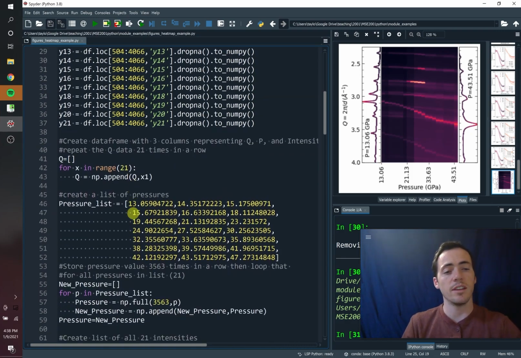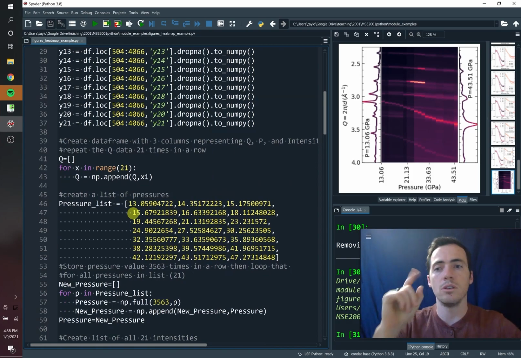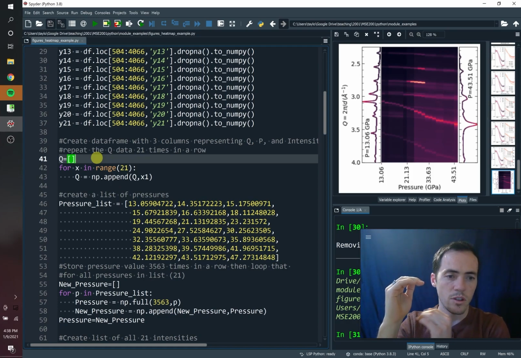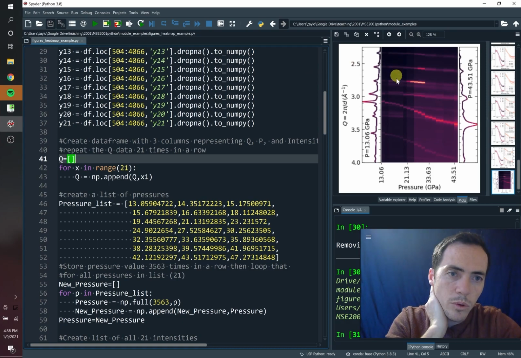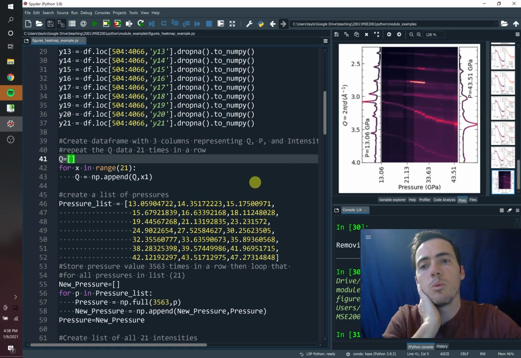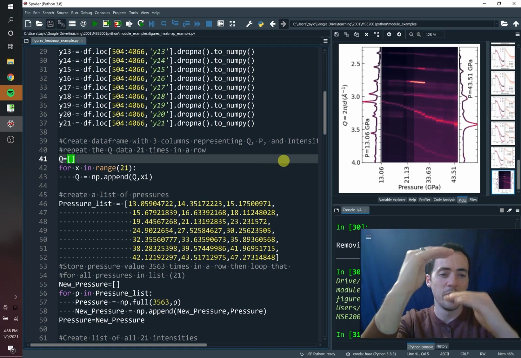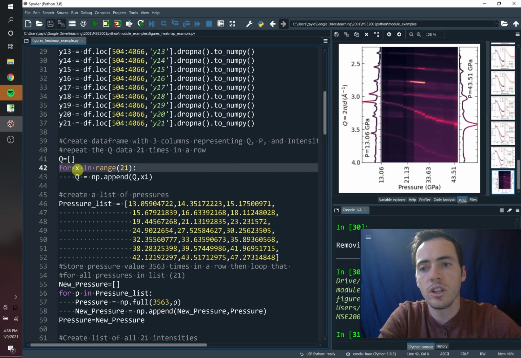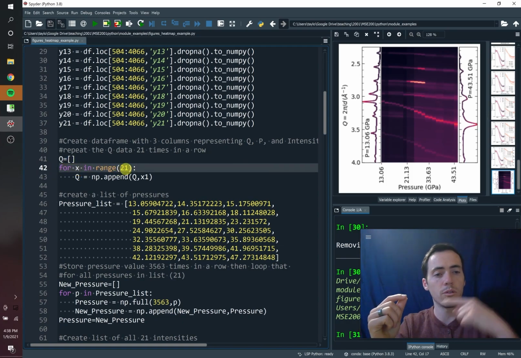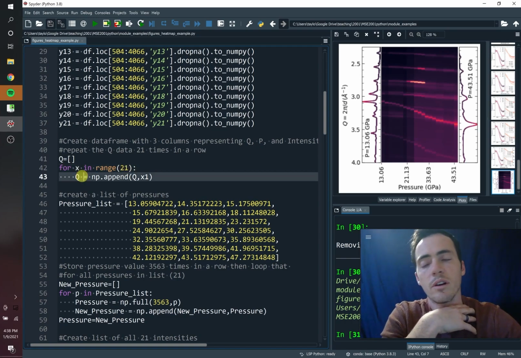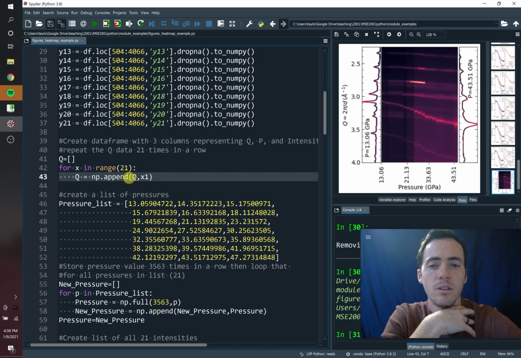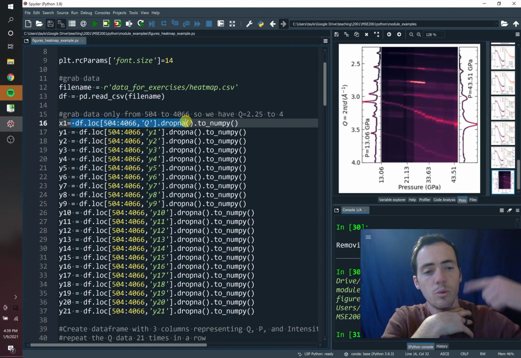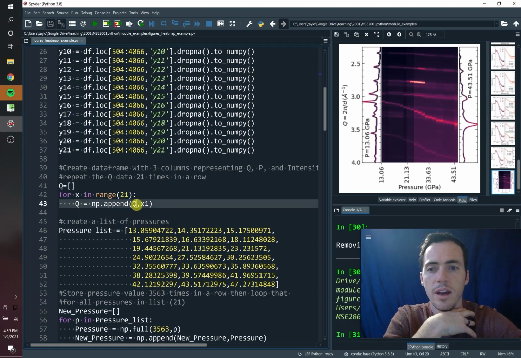Okay, now we need to take that data and turn it into 3 columns. So the first column needs to be Q. Q needs to have that same range of incremental values of changes in Q, right? All this tiny resolution moving down, it's thousands of data points. We need that Q value repeated 21 times in a row for the 21 different pressures that we measured. Great, we can do that. We're going to say, all right, for Q in range of 21, that means it's going to be a for loop that goes through 21 times. It's going to take Q, which started out as an empty list, and it's going to append to Q this X1 value, which is just our Q value. It's going to repeat that 21 times. It stores that as Q. It adds to Q over and over.